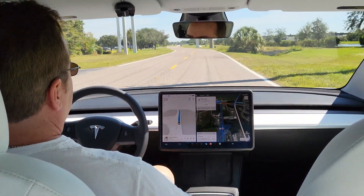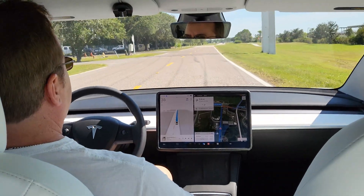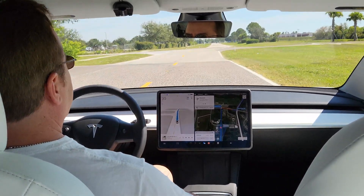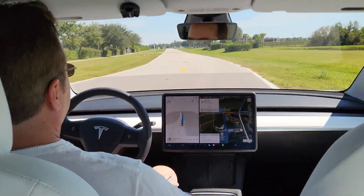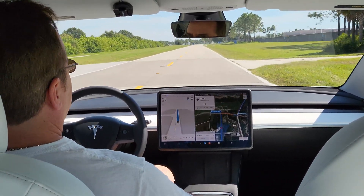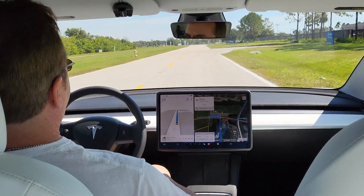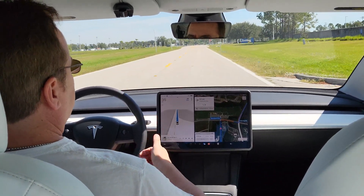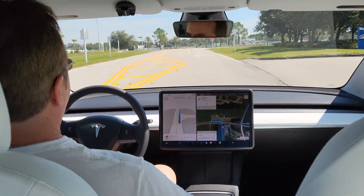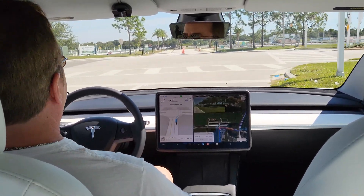It has the speed limit wrong here so I had to bump it up a little. When I first started using FSD about two weeks ago, I found autopilot easier to use because with autopilot it just keeps the lane and you know what it's going to do. With FSD it's actually driving the car, so it kind of has a mind of its own. Autopilot's a little scary at first and so is FSD — it just takes some getting used to, and you still have to monitor it. FSD has some benefits: you can go more than five miles an hour over the speed limit and it keeps the lane better than autopilot does.